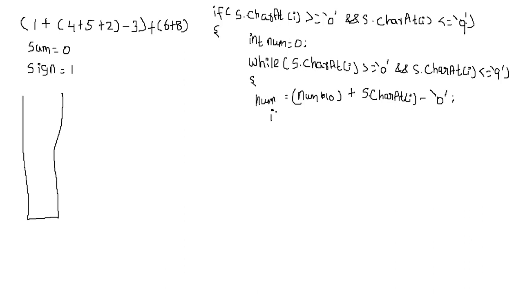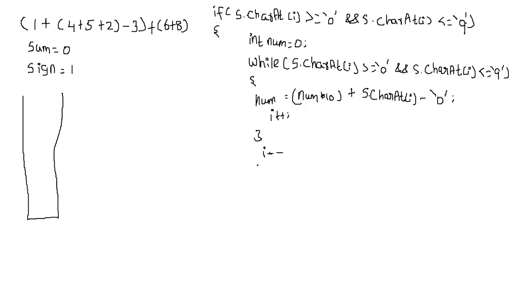After that, I have to go for my next I value. So after this iteration got over, this loop will get terminated when we get a character which is not an integer value. If the character which we have got is not an integer value, we have to perform a certain operation. For that, we have to decrement my I value. When we trace the code, you can understand it.